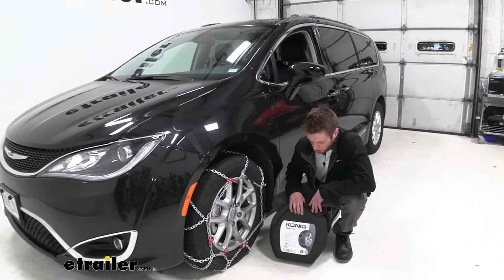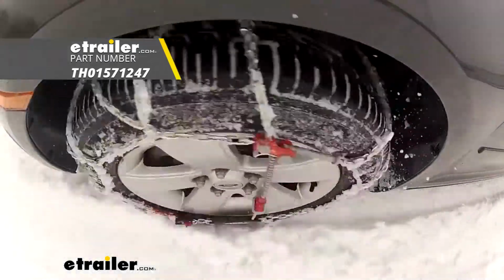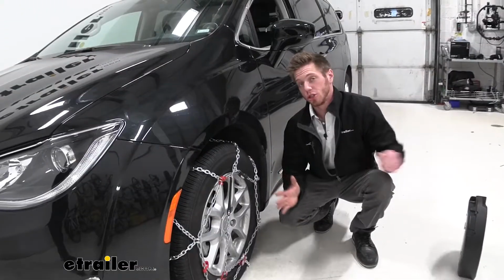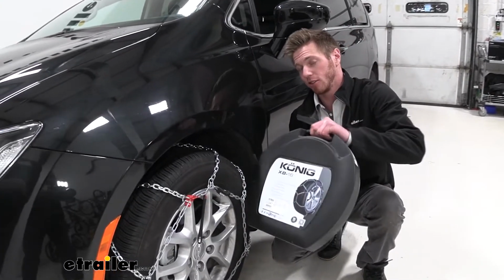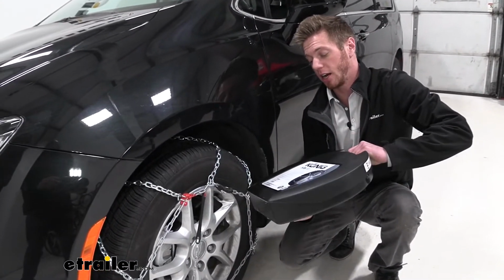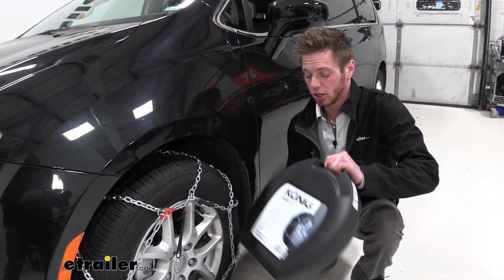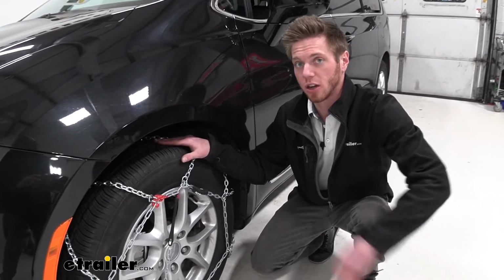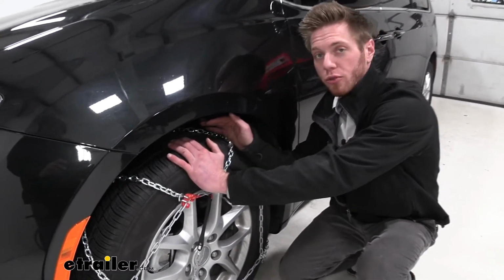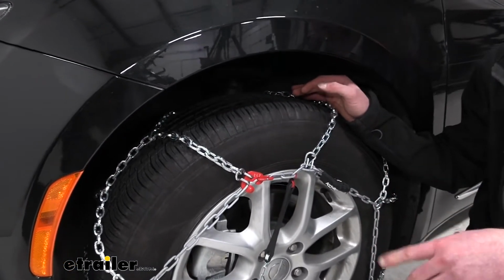Today we're going to be taking a look at the Konig standard snow tire chains on our 2020 Chrysler Pacifica. These chains come in a set of 2 with a nice carrying case, a little bit nicer than some of those other ones that I have messed with. The canvas ones rip pretty easily, and some of the zippers don't really work either. That is all you really need for this Pacifica, because we are supposed to put these on the front tires only, so you just grab 1 set of them on our website.